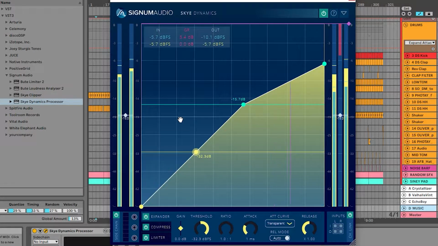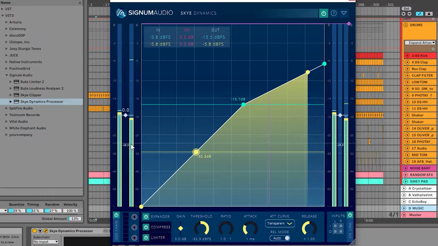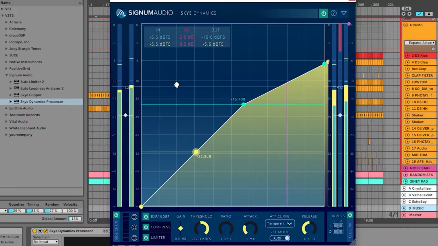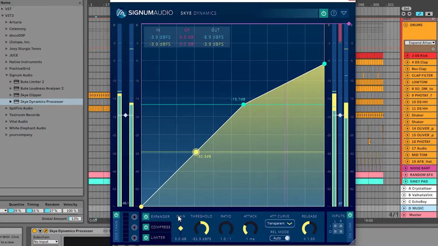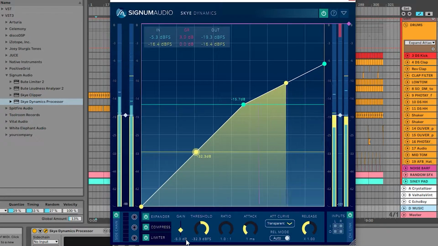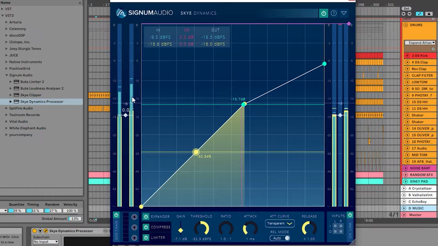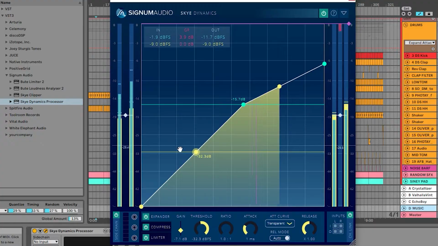On the input meters, we show the overall input coming in as the solid blue bar in the middle, and the input going into the selected processor as the coloured sidebars. As an example, I could adjust the pre-gain on the selected processor down in the control panel. In this case, it's the expander, and it's shown by this yellow colour. Now, if I bring the gain down a few dB, we can see the difference of the overall input coming into the plugin versus the level going into the expander, as it sits below this blue bar.